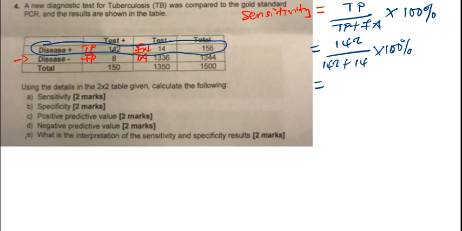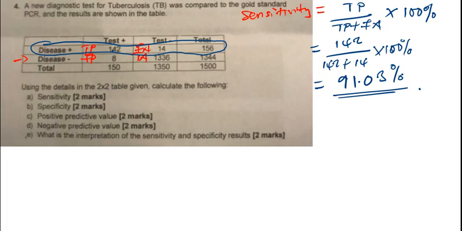So that is 91.02%. I'll say 0.03 because I'll round it off. So the ability of the test to pick up true positive results is 91.03%. That would mean approximately 9% are missed. So it has high sensitivity. We can clearly see because 91 is just too much. So it has high sensitivity.